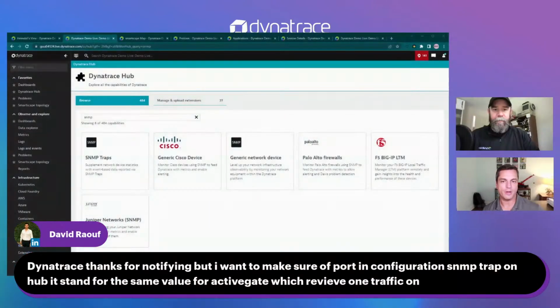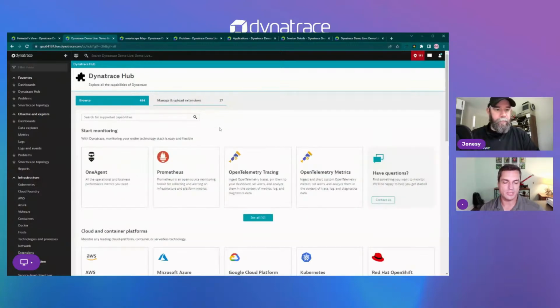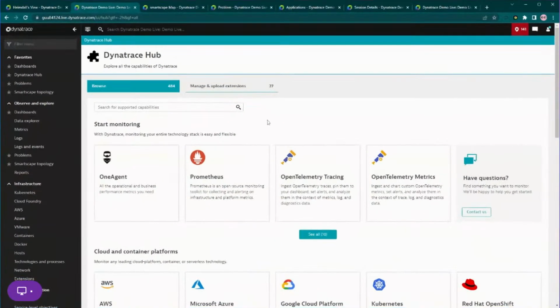Sounds good. All right, so I'll keep rolling through the next couple of bits of this, and then of course we can stop for more questions as I need to. Where I left off was on dynatrace.com/hub, the ability to look at all of the different sorts of technologies and different stacks that you can bring in. It sounds like there were a couple more specific questions on those, which might be worth catching up on after this, which I'm more than happy to do if you're getting into specific config.